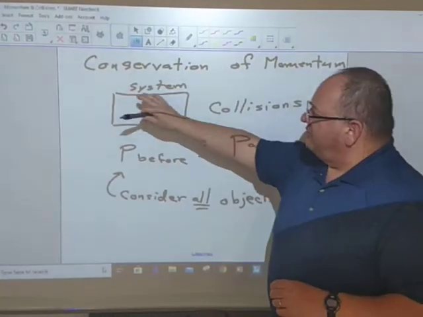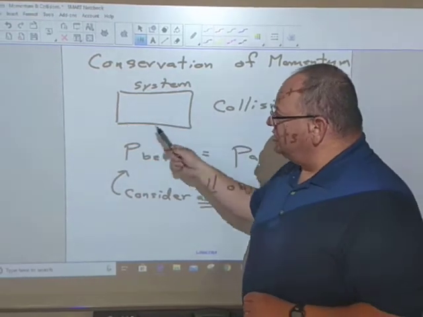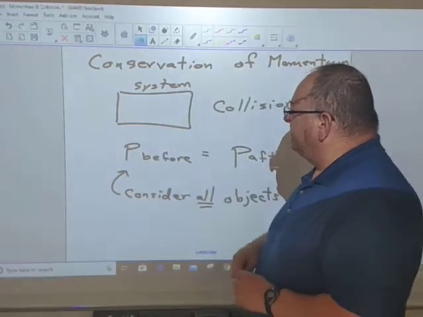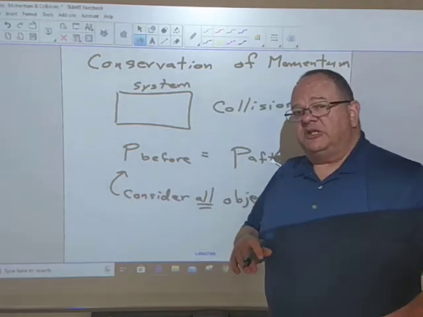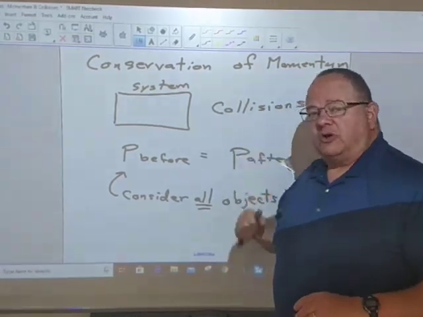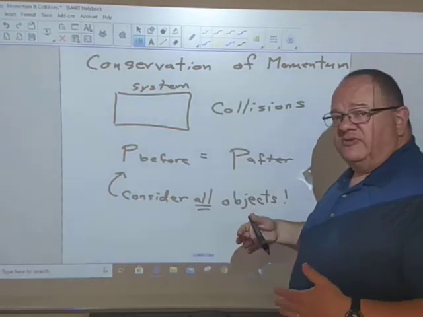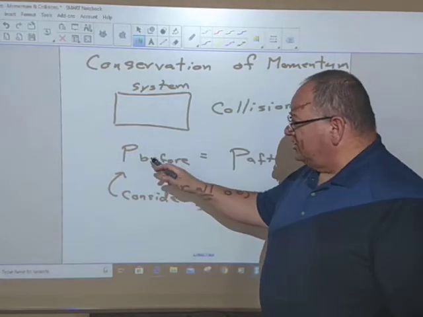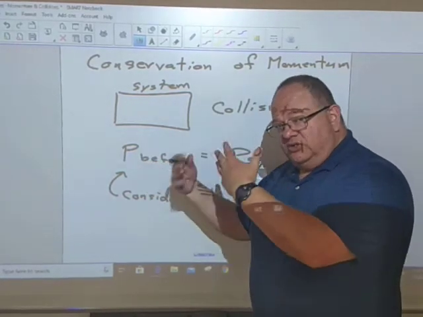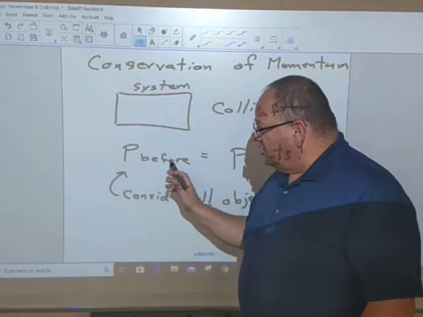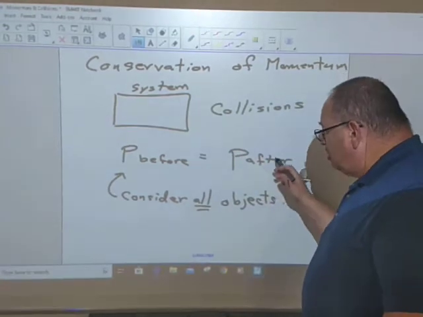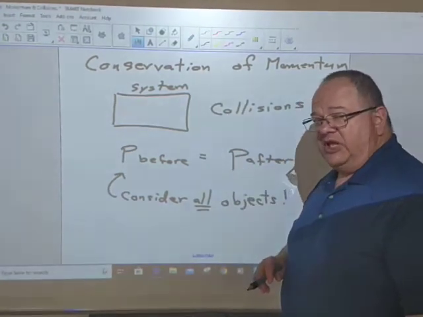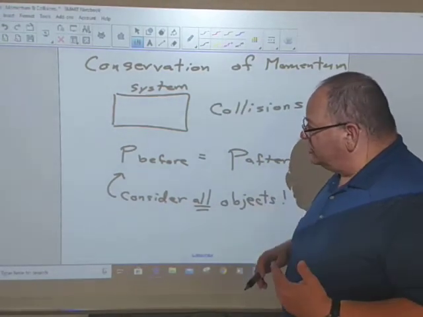So we're going to think about our system. Just imagine we're going to draw a box around everything. And the way I analyze problems, and it's a little bit different I think than your book describes, but the way I analyze a conservation of momentum problem is I just think about what do we have before the collision. I look at what is the total momentum before the collision, and what's the total momentum after the collision, and it has to be equal if momentum is conserved.